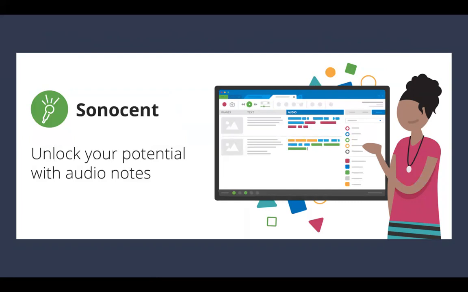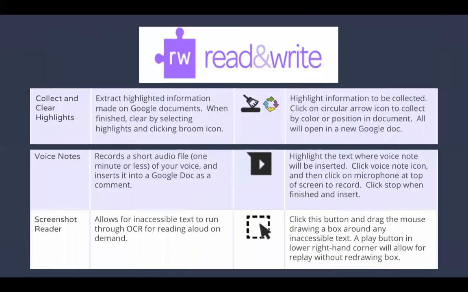There is a cost to it, so it's one of those that if you're really going to want to look at it and decide if those stronger level supports for note taking are needed, definitely you could reach out to them for a free trial. Check out their video for learning much more about it. But for a student who really needs a bit more accessibility, structure, audio, color coding, Sonocent is one that would be worth exploring. Trying to get through because we have a couple minutes left.